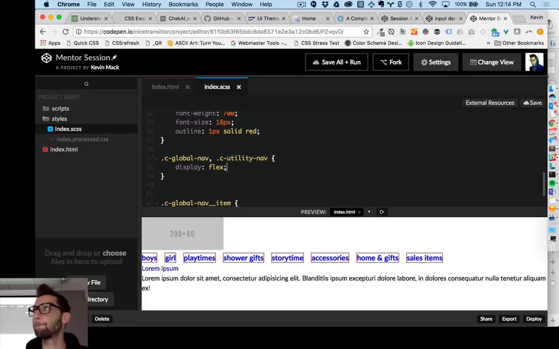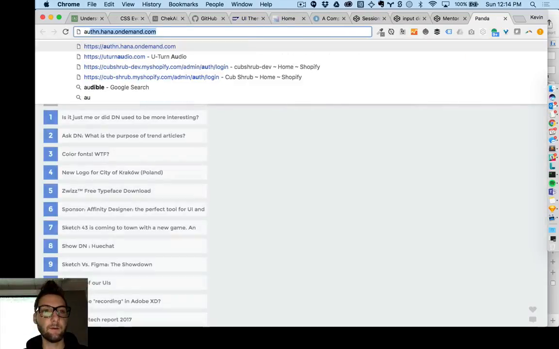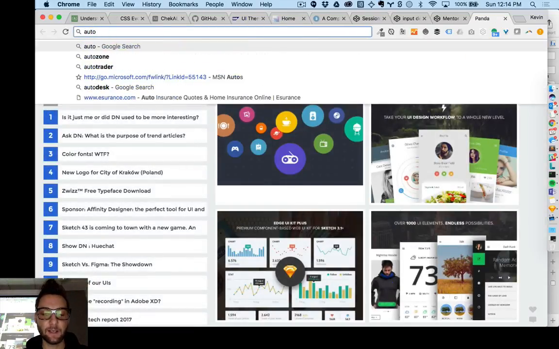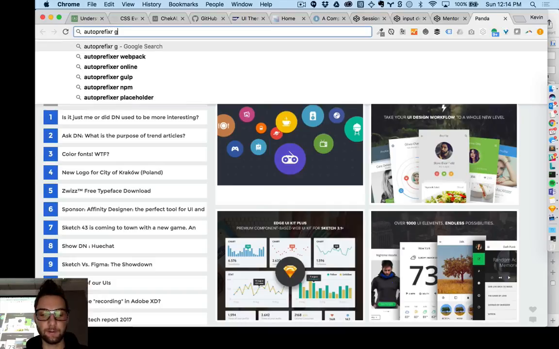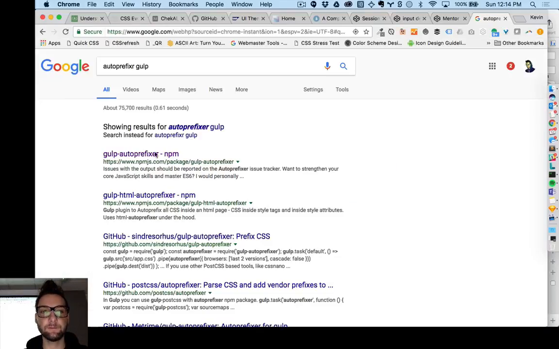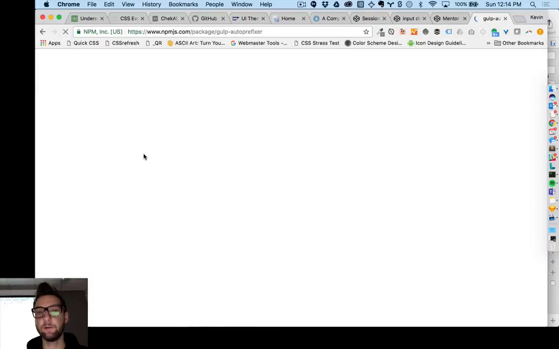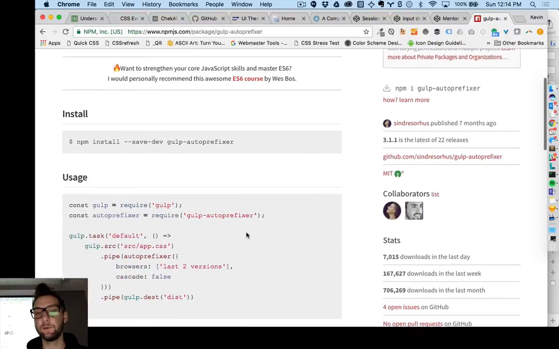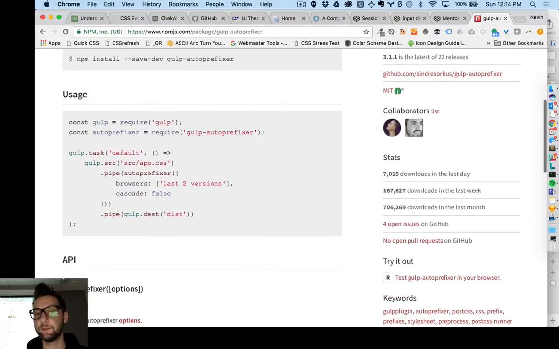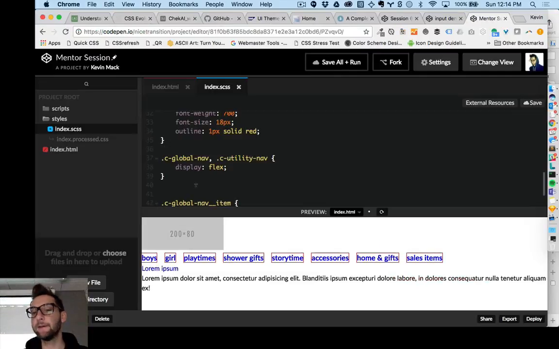Is that why you always promote Chrome? Yeah. Well, no, not necessarily. But I use in Gulp an auto prefixer that as I'm working in my code, I target which ones I want, like last 2 versions, and it just appends it in the compiled version of my CSS or Sass.